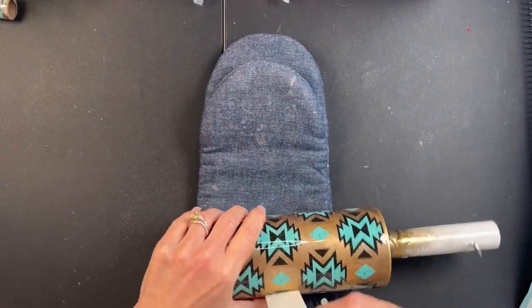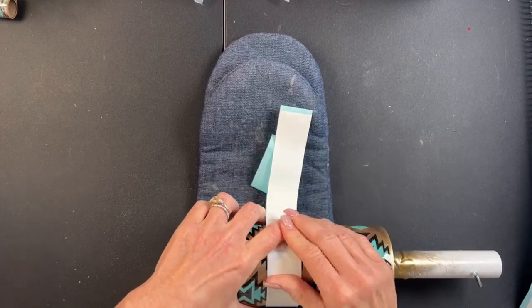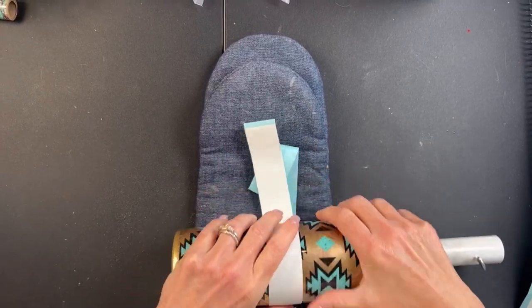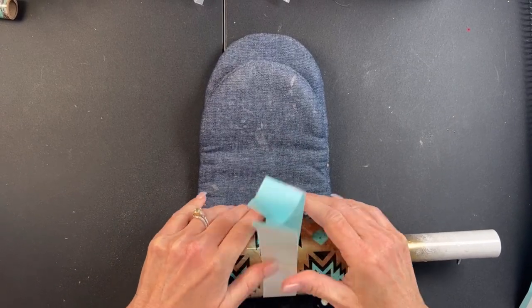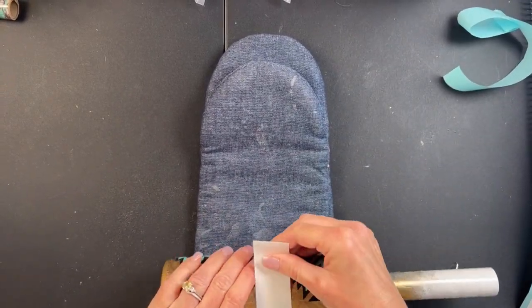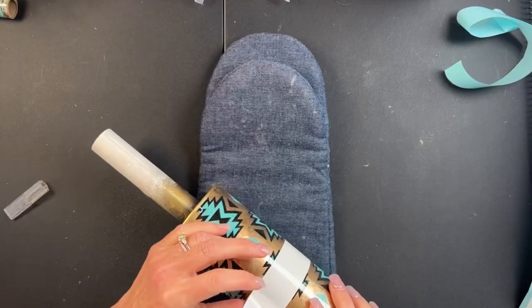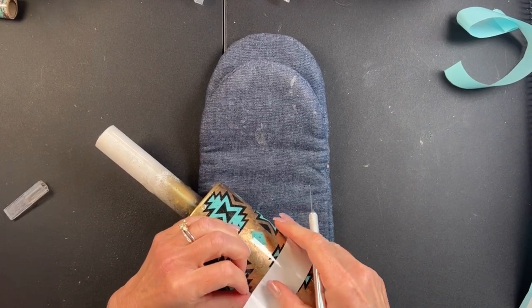I'm just lining it up. You can see I just pulled a little bit off the back till I made sure it was straight. And then here, I'm just trying to line it up where it's right in the middle of that little Aztec design. So it looks like that it's centered well once the cup is completed. And so I just pull my backing off as I'm pressing it around, and then I'm just gonna trim it right there at the seam.